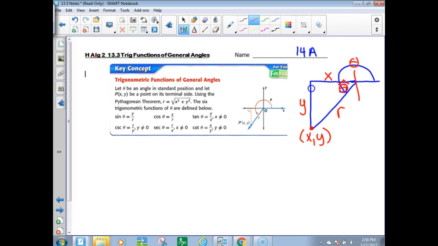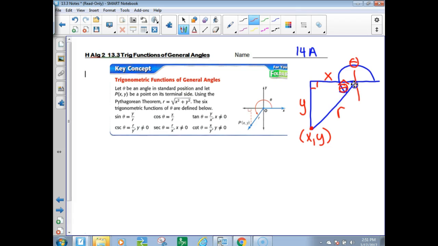And it turns out that in this little figure that we drew, we drew this little perpendicular to the x-axis. This little right triangle can help us find the value of the 6 trigonometric functions of theta. You have to use this reference angle, and you have to know what quadrant you're in. The quadrant is important to know, say, whether it's positive or negative, etc.